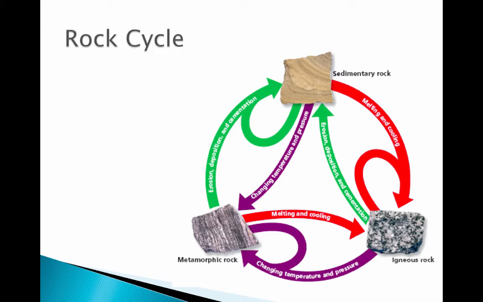Second kind of rock is sedimentary rock. This is formed from layers of weathered rock bits fused together through compression and crystallization. An example of that is limestone. We've got a lot of that here in southwest Florida. And then the last kind is metamorphic. This is either igneous or sedimentary rock, sometimes even another form of metamorphic rock, that has been changed in form through great heat or pressure. Some examples of that are marble, which comes from limestone, or slate, which comes from a rock called shale.